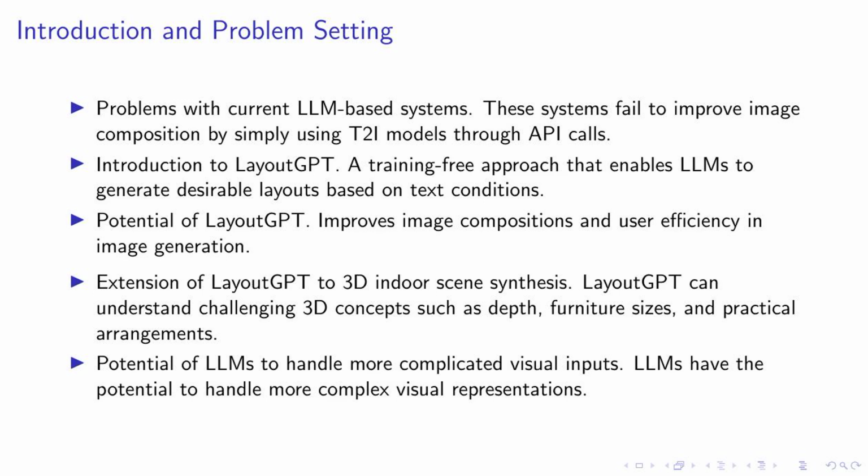Current language model-based systems have a limitation: they struggle to enhance image composition when using text-to-image models via API calls. This is where our solution, LayoutGPT, comes into play. It's a training-free approach that empowers these models to generate appealing layouts from text conditions. The result? Improved image compositions and a boost in user efficiency during image generation.